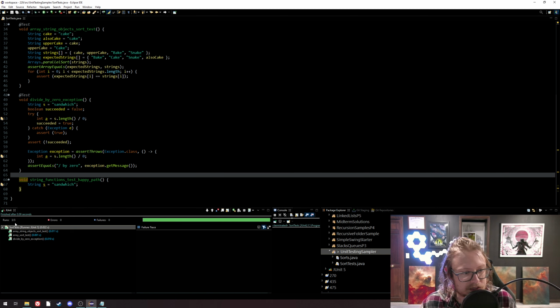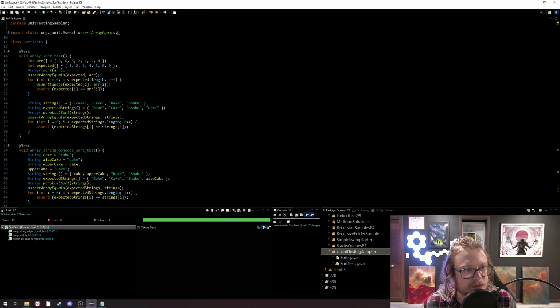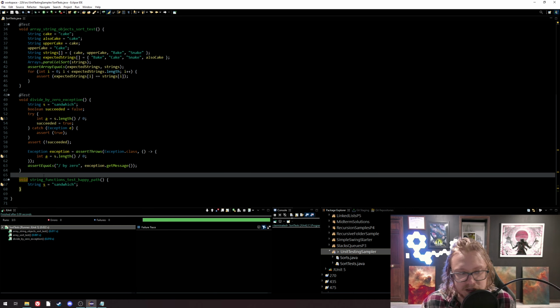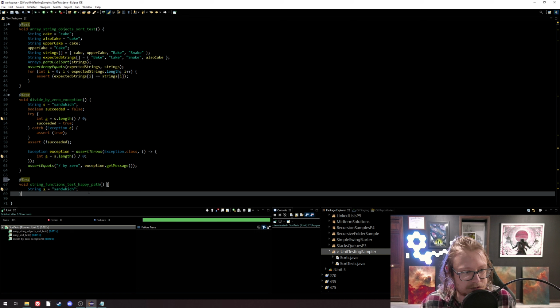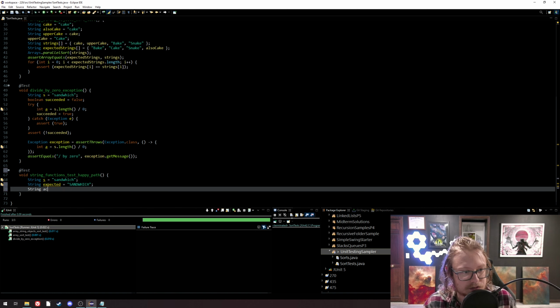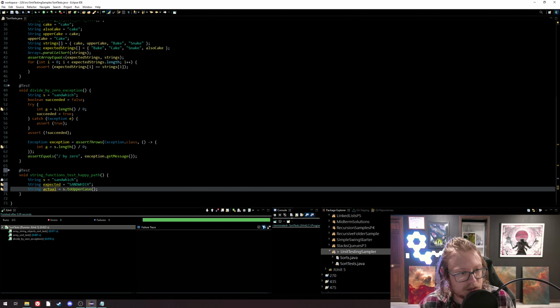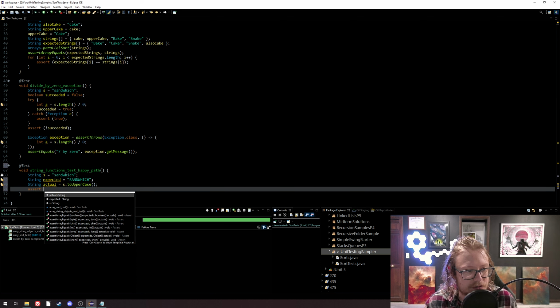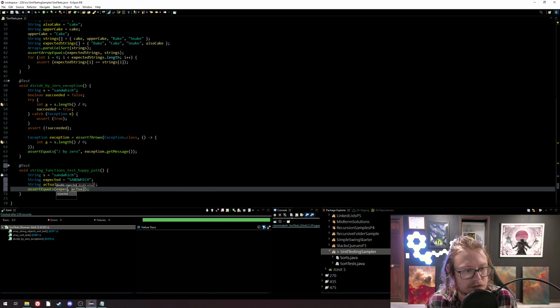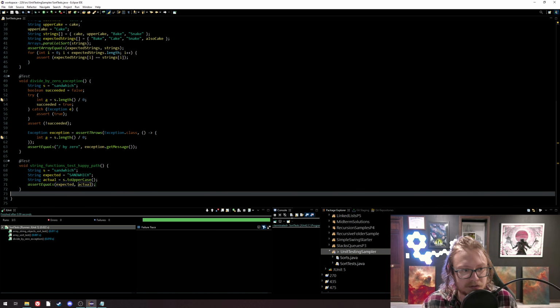And you can easily tell that because this is running 3 tests. There's 1, 2, 3 right now. This guy not being caught. Alright, so s equals sandwich, string expected equals SANDWICH. Let's test the toUpperCase function. So string actual equals s dot toUpperCase. And now let's assertEquals expected and actual. Notice that those are the default names that it filled in for me. Very helpful. Alright, so looks good.